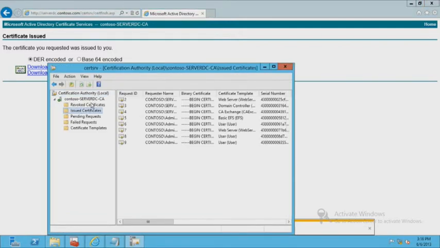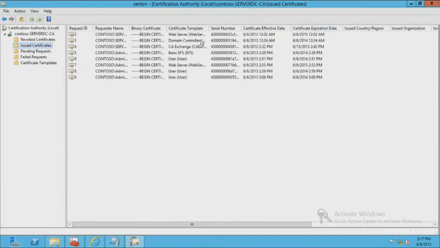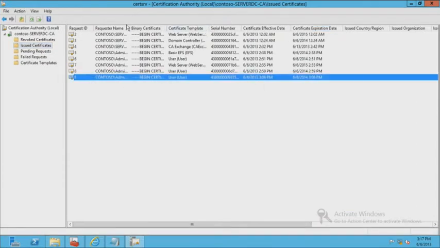As an end user, I won't have access to this, but if I've requested a certificate and then closed this window and I'm unable to download that certificate, I can have an administrator get me that information. You can actually see the request I just submitted right here at the end.